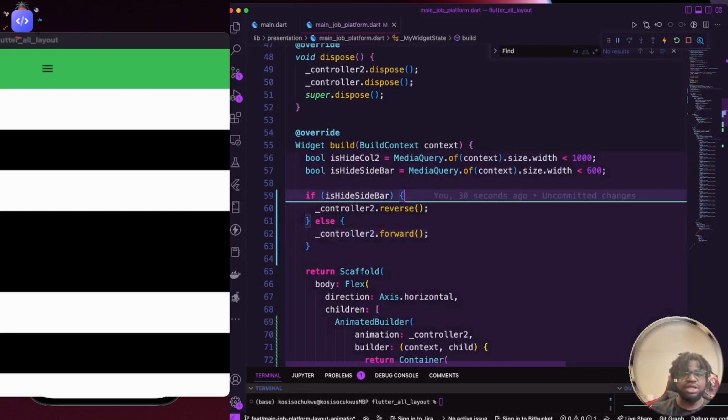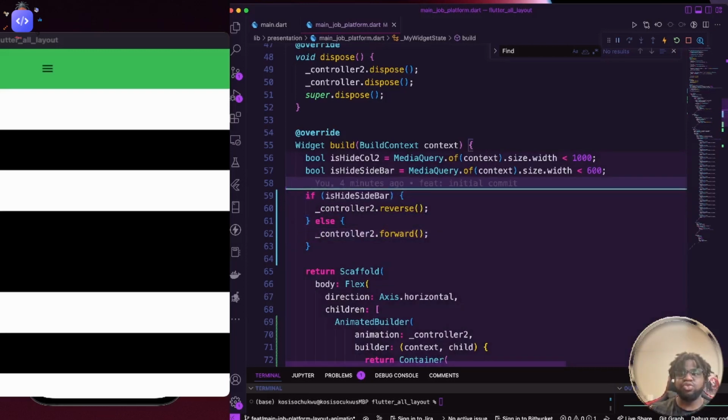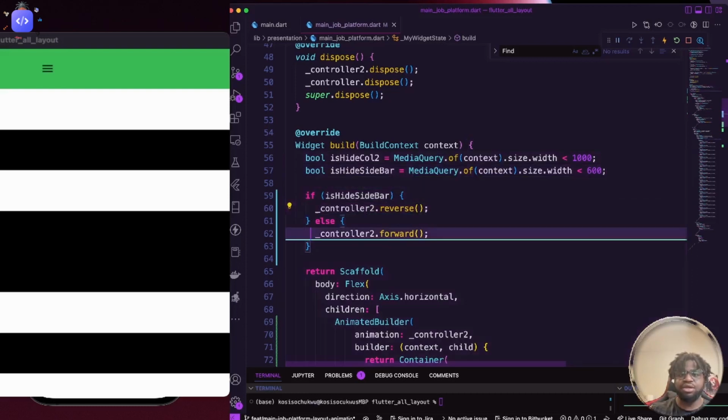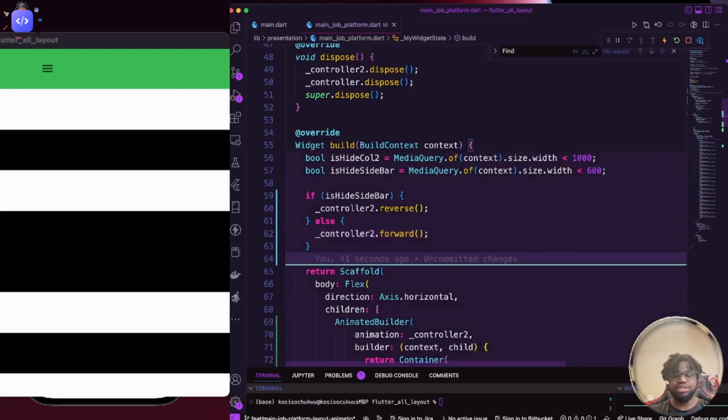Basically what we are saying is that if the screen is too small, hide the container. If the screen is too wide, show the container. That's the simplest way to understand this. So I'm going to save this and I'm going to do a test run right now. So let's try to resize this. So you actually see it's been there. So reduce this.